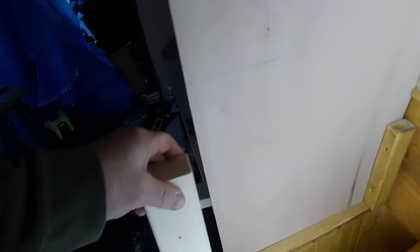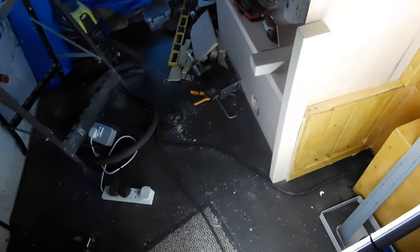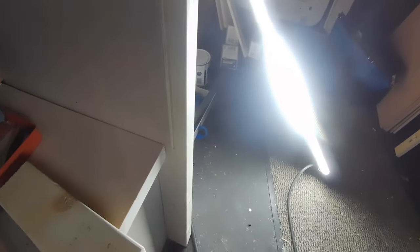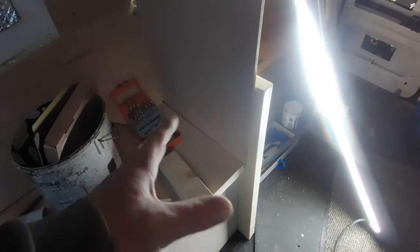And then I can attach the whole thing, fix it in. This piece of wood is actually one of the uprights. So I've got to put an upright on there. And that will also give me, sort of halfway across there, somewhere to attach my next piece, however far I come across, which I'm not sure yet. I won't really know until the kitchen goes in, until I start building the kitchen cabinet, as my fridge is going to slide in and out here somewhere. So whatever space is left this side will be for storage. And probably have a socket, a power point there. Either there or down the bottom here, not sure as yet. But somewhere in this area there'll be a power point.